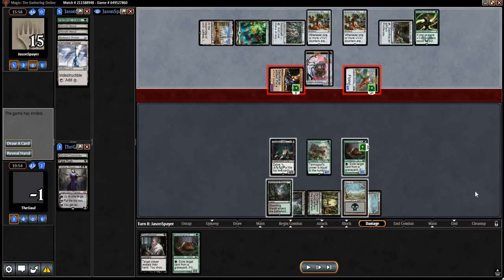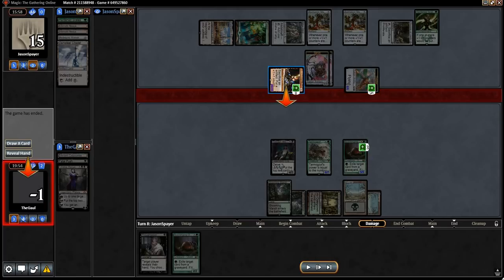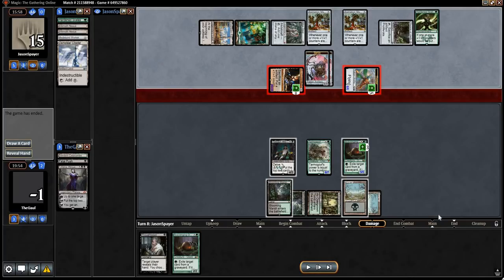Pretty rough stuff. We were flying, in such control, feeling so good. They had all the stuff that just needed creatures to make it work, and then they drew Ravager first, then Hangarback Walker second and just exploded with value. Maybe I should have Fatal Pushed the Ravager, maybe I should have taken a block. It is really hard to say — I think all my lines were at least logical and defensible. With hindsight being 20/20, maybe we should have taken the block or pushed the Ravager. Let me know what you think in the comments. This matchup is a real tough one to navigate flawlessly and they got us good.